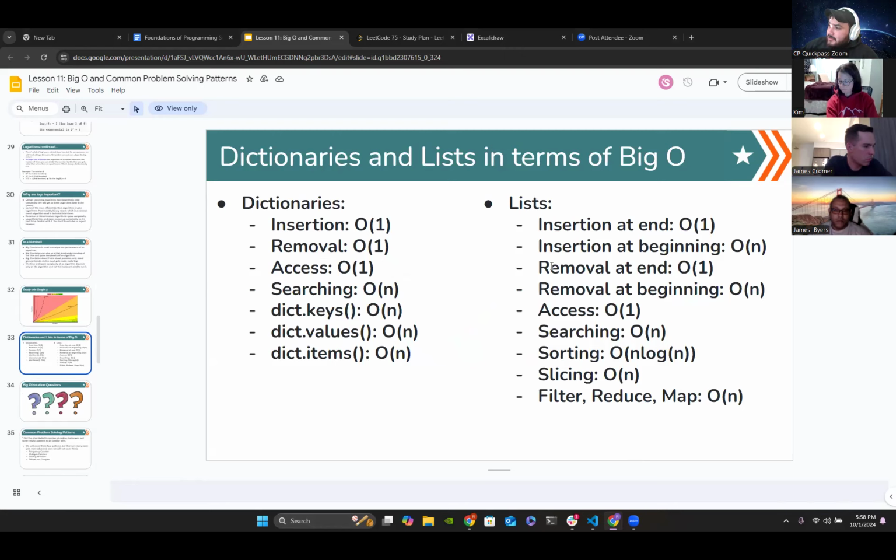Dictionaries and lists in terms of Big O. So I'm sure you guys have used some of these, right? Whether you are accessing stuff in the dictionary, we kind of talked about that yesterday as well, accessing stuff, whether it's by index or within the dictionary, or if you use certain methods, right? Some of the more common methods that you might actually see here, like filter, right? Filter, slicing, right?